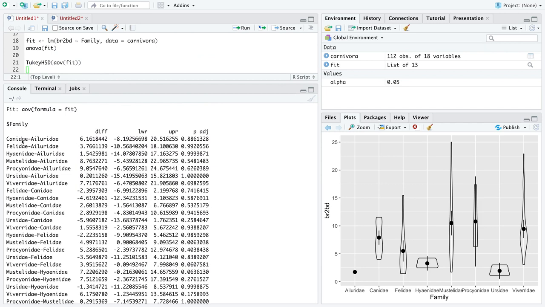And the output you get from Tukey's honest significant difference is essentially all the pairwise comparisons for you. So look, this is Canidae to Ailuridae, Felidae to Ailuridae, Hyaenidae to Ailuridae. Notice what it's doing. It's doing Ailuridae to each of them, all the way down, and then it just moves on to the next one. Canidae to Felidae, Canidae to Hyaenidae. It's calculating the difference of the means for each of the groups it lists, then it calculates for you lower and upper confidence intervals, and then it calculates for you an adjusted p-value.